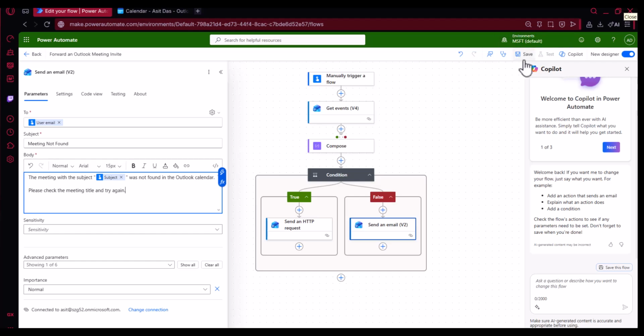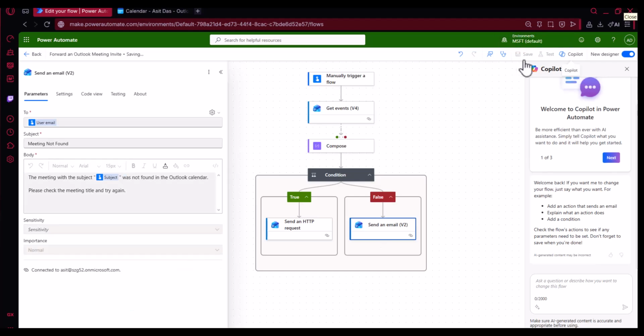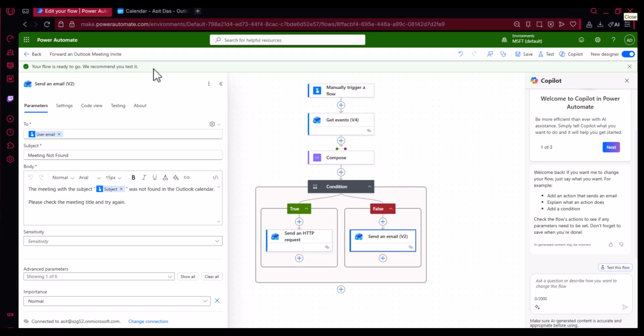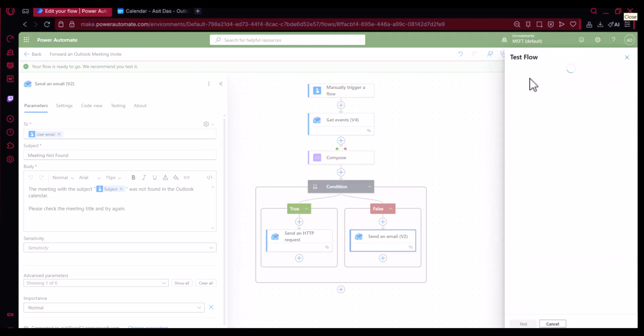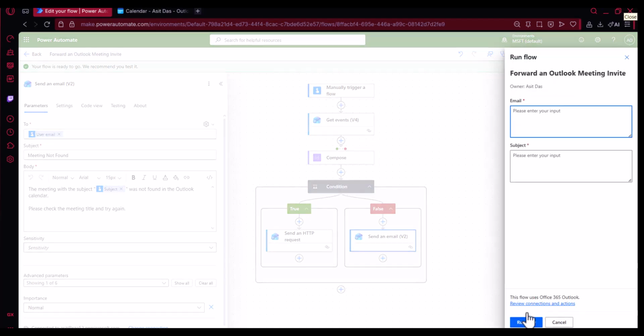So let's save this flow and we'll test how it will run. Now as you can see our flow is saved already. Let's test it once. Click this test button and select manually. Then click on this test. Then click on continue. Here we need to pass the email address and the subject name.